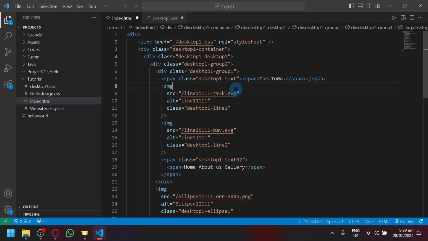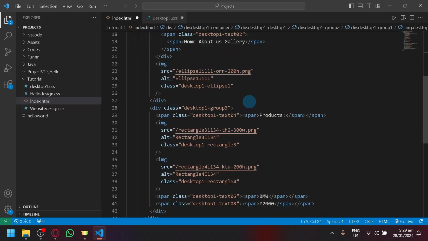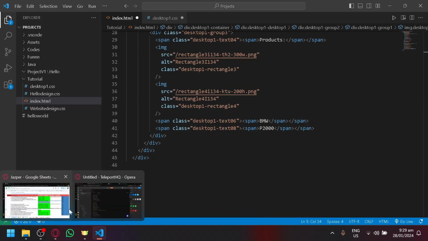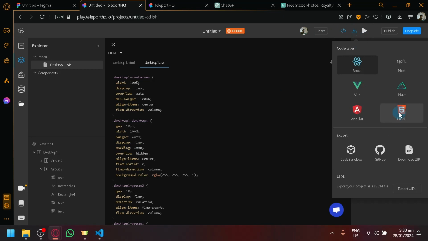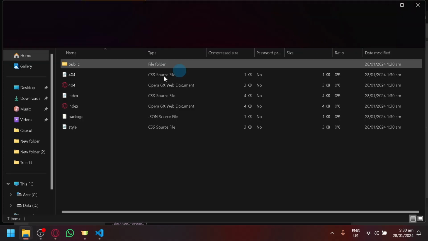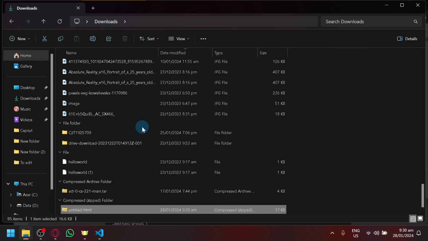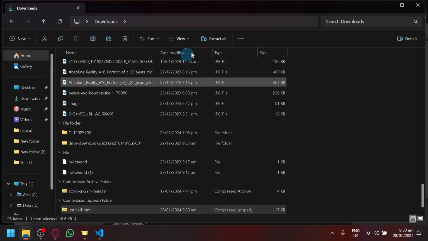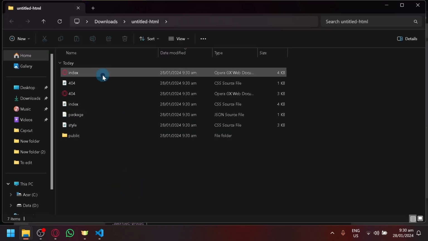There we go. There are some SVG files over here, but these are stuff that we need to download from our section over here. You can easily download it by clicking on export project over here, selecting HTML, and then you can select zip file over here as well. You can download that. As you can see, everything will be here as well. So let's actually use this instead of our copying, pasting it, since we were able to export it either way through that method. There we go. Index.